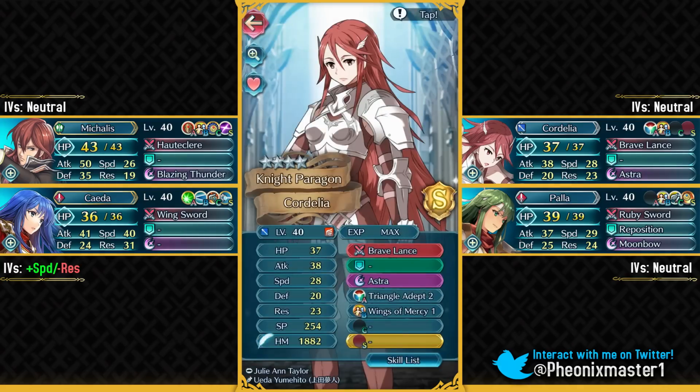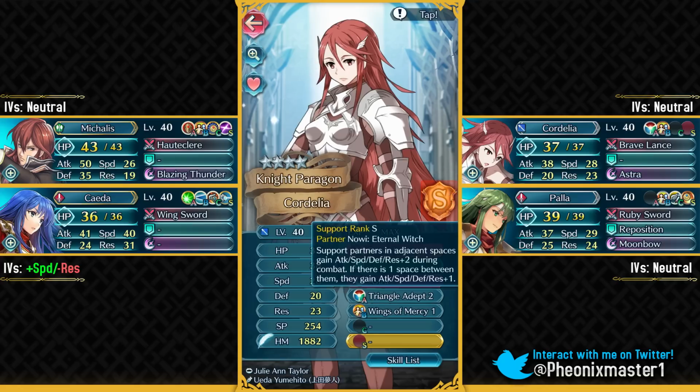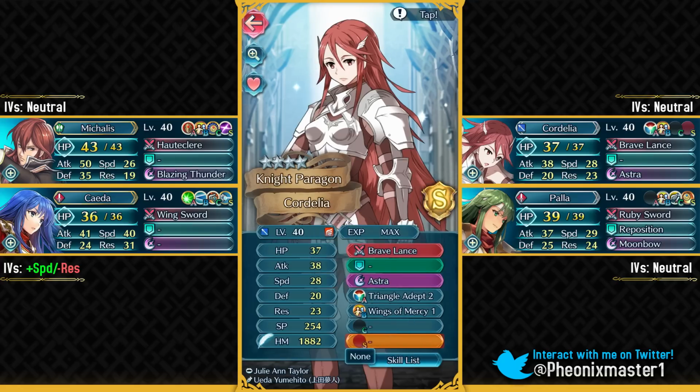So I've got Cordelia, and any kind of IV Cordelia can work with this. Even if you've got a minus attack Cordelia, all you need to do to fix that is run attack plus 3 Sacred Seal, and you should be fine. And you also need to inherit Wings of Mercy 1 from a 3-star Palla or 3-star Frederick, and we're going to be using a lot of Wings of Mercy shenanigans for this quest.